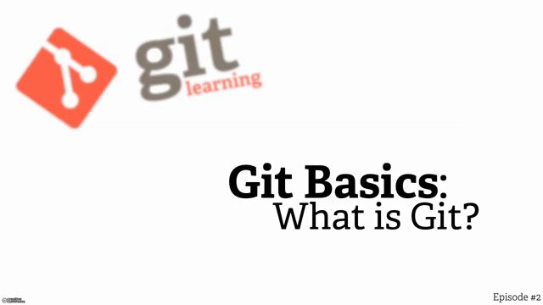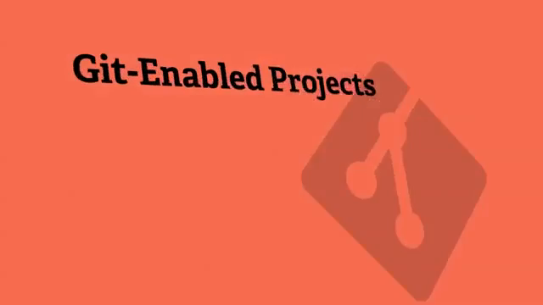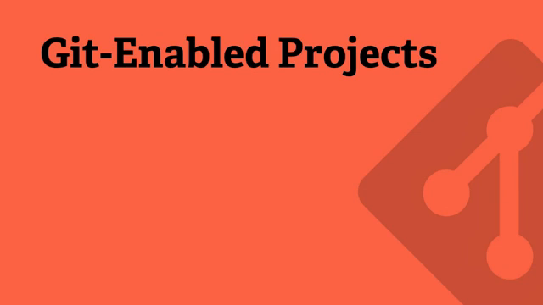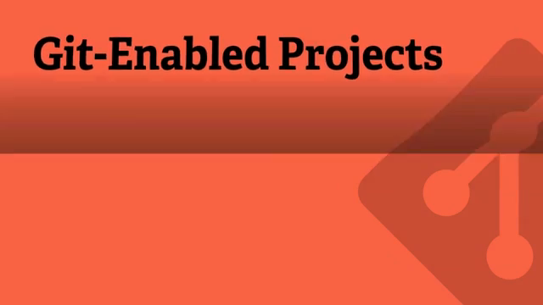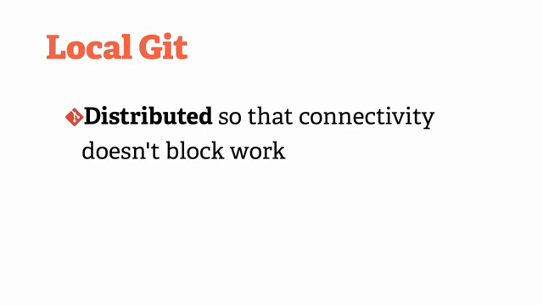This is Matthew McCullough with GitHub, and I'd like to talk to you today about Git enabling your projects and how that goes above and beyond what we've discussed about the basics of version control in the first episode. When we're looking at Git, the big idea here is that we actually have an implementation of the idea that we were previously calling version control. Git is one specific flavor of this. There are many options out there today, but it's a very popular one and very successful one. And I'll give you a couple of reasons why, revealed in three parts.